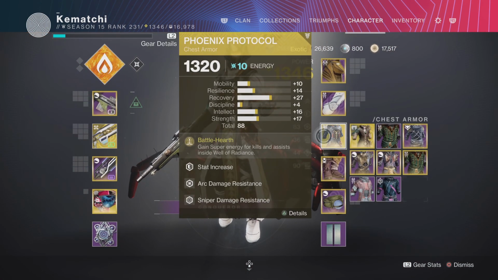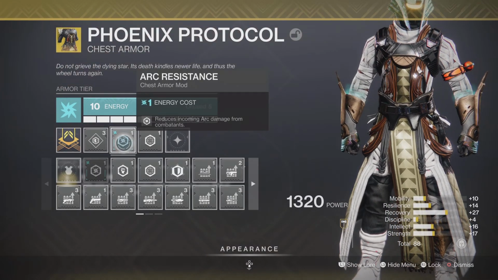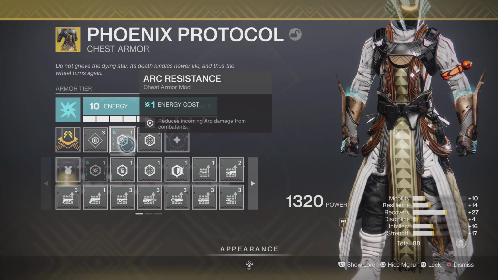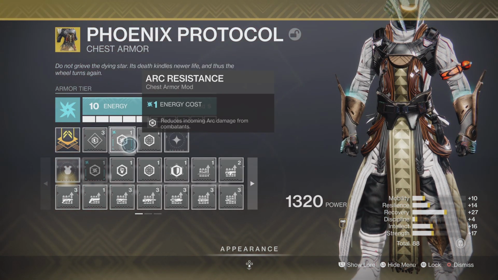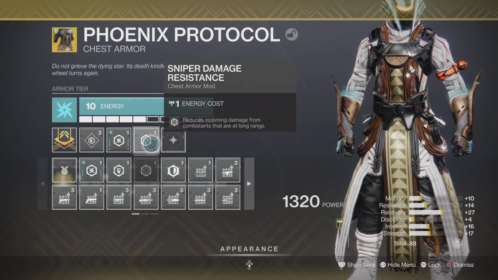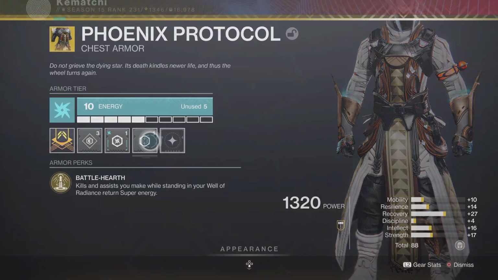The only other thing I want to mention is there is so much arc within this coming up Nightfall, so please, please, please get an arc chest piece on, get arc resistance on. You can run two, or just run one if you need to. I'm going to be running one with the sniper resist because there's a lot of long range ads from here as well, and they will one-shot you, so please run them.